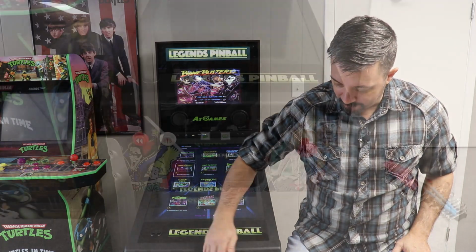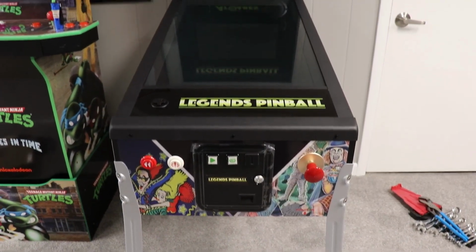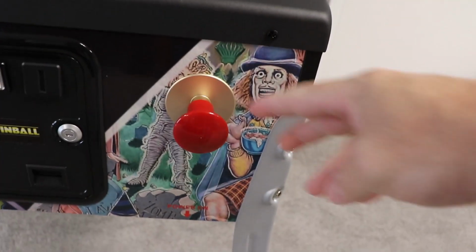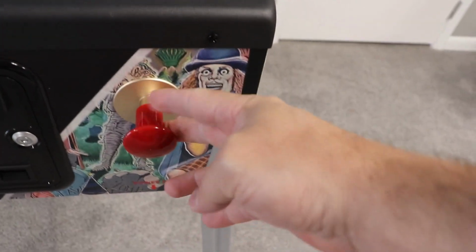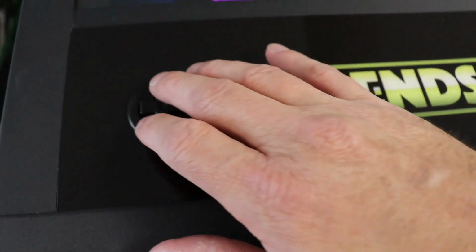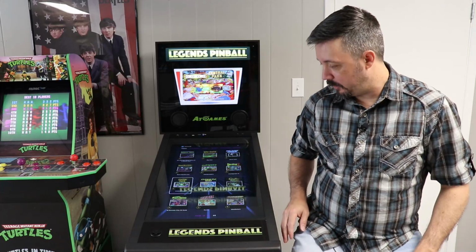Even the faceplate and all that feels really solid. The actual gaming hardware itself feels really good. The plunger, you can't see it right there, but I'll get some video of it. Plunger has a great feel to it. It's a nice addition as well for a little bit of nostalgia. All the buttons feel really good, except the D-pad. The D-pad sucks. I don't think it's a problem with the D-pad itself. It's not really big, and it's just, I don't know, it just is weird. But other than that, all the buttons, the flippers feel good.